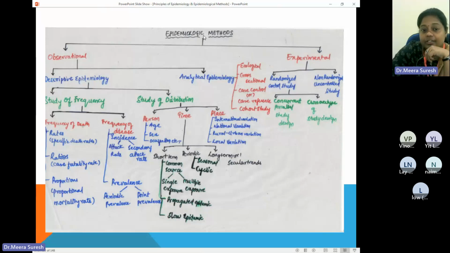an experimental study. So having finished all this section, we now go to the experimental study, and we have two types: the randomized controlled study and the non-randomized uncontrolled study. Though we won't be dealing with the non-randomized uncontrolled study, we'll be just dealing with the simpler ones. That is the randomized controlled study, or what we call RCT, the gold standard method. And under RCT, there are two types. There is a concurrent or parallel study design, and then we have a crossover type. In the next slides, we are going to deal with what is RCT, what is the parallel study design, and what is the crossover study design.